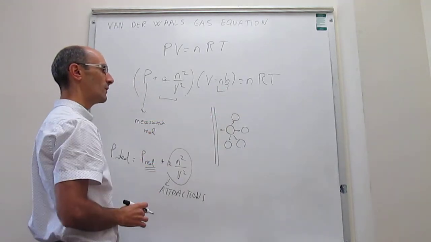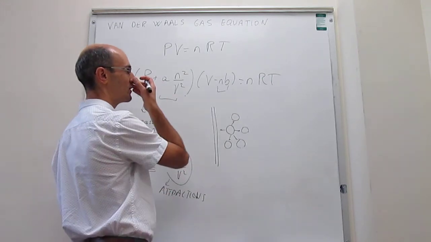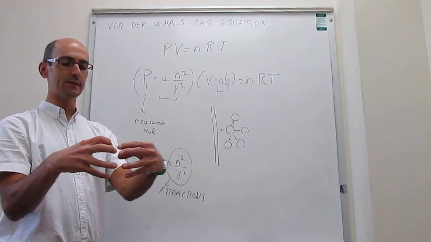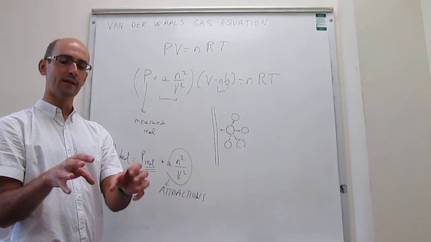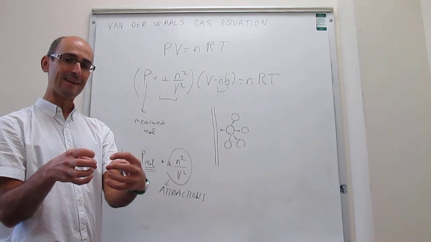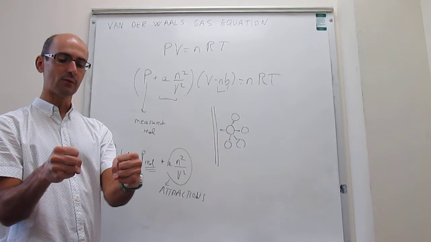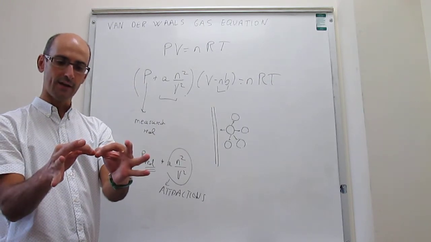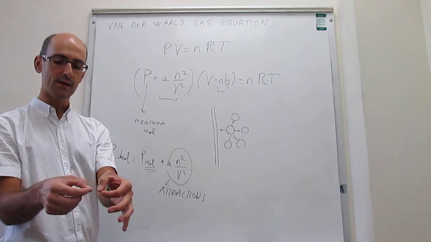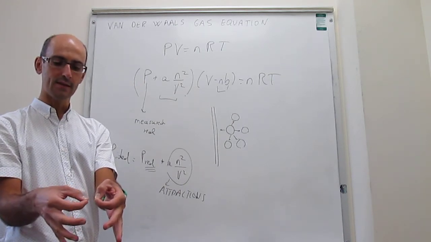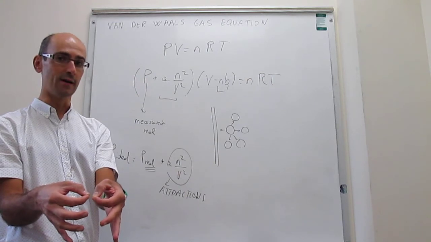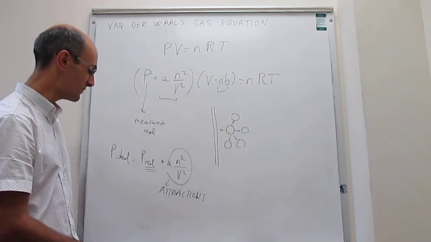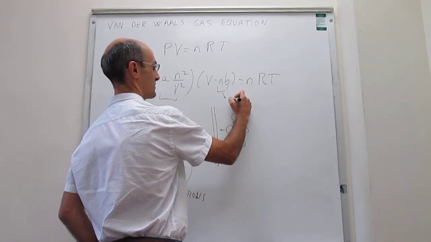The second one is this one. Right? So this actually can be interpreted as follows. When you actually have the molecules being very close, again, it matters if the molecule is larger or the molecule is small. That is something that is large or small. It turns out that the ideal gas equation of state completely neglects the effect of the size. Right? So in the ideal gas equation of state, there's essentially no volume occupied by those gas particles, but in reality, you do. Right? Have some size. So the idea here is that when you go from no volume to some volume, what happens is that the distance between these particles gets reduced by a lot. Okay? And what will happen is that because those particles are now very close, they might actually repel each other.